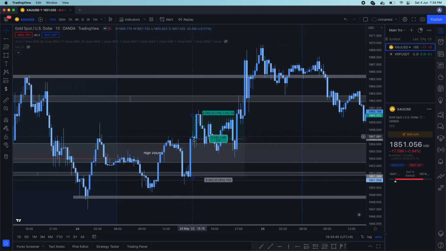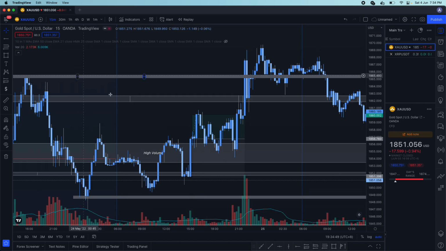So basically, I'll just catch the volume in the market. You can use the volume indicator if you want to. So once I get this volume spike, I know that this is high volume coming in, so there are high chances of it pushing up for the day. But I don't care about the day. I just want to get my profit as soon as possible.